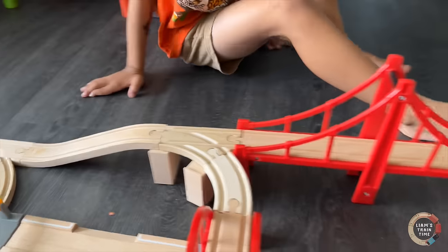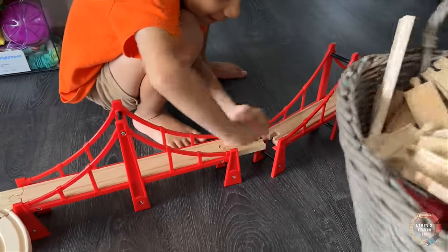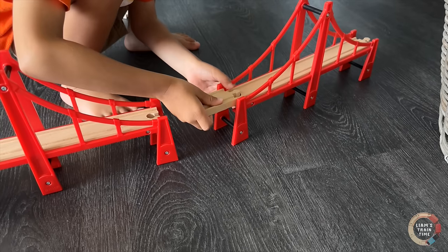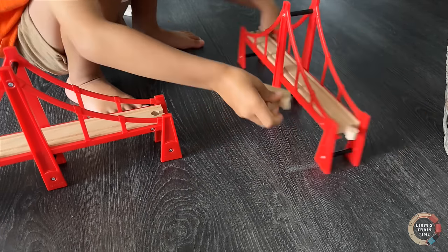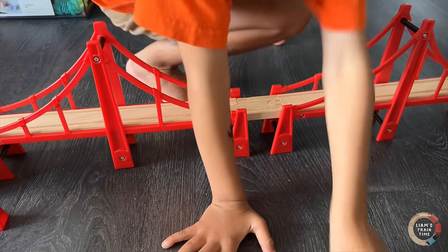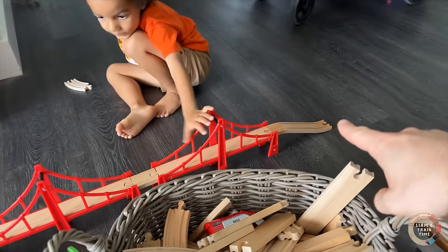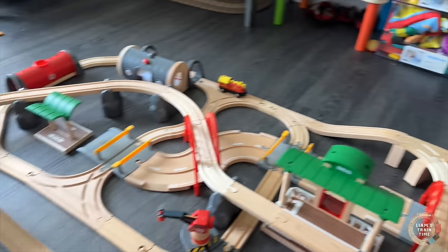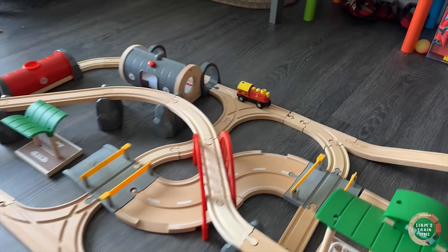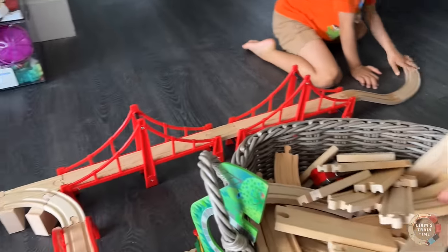Let's do the second part. The second bridge? You're going to build that for me? Of course I gotta do this. Perfect, that's looking good. There you go. Great job, let's do it. Go down. Perfect. So we got a bridge extension all the way this way, and we have to get over here somehow. So where do you want to go now? This way. That way? Okay, sounds like a good plan.